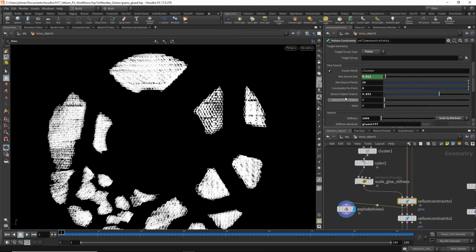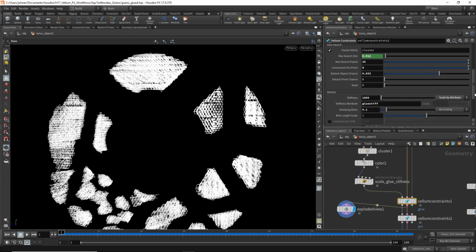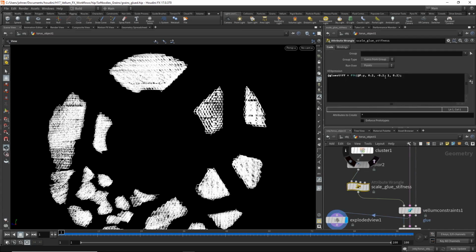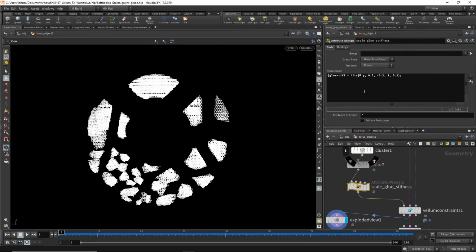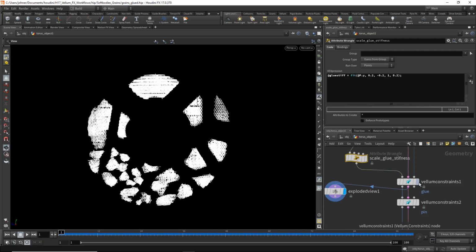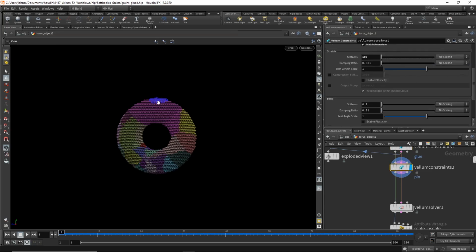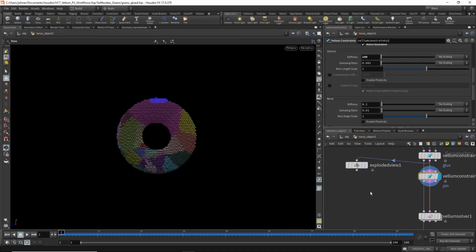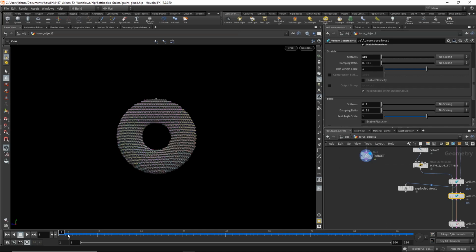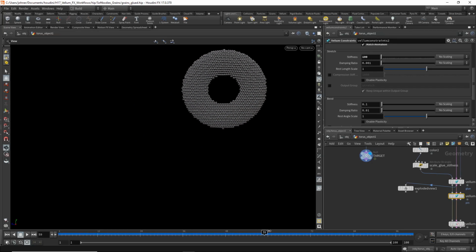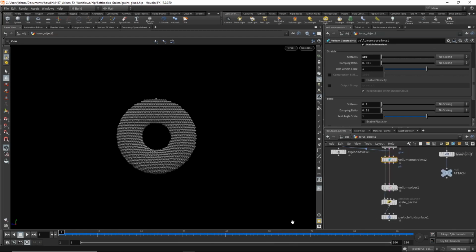And then finally, we've got a detach object chance, which means the chance that a particular grain won't be attached to another grain. So we'll get falling off grains within these pieces, which can be an interesting look. And then we created a scale across the Y part of the grains to make the glue weaker as you go towards the top. And we're using a scale by attribute to control that. And then we've got some pins across the top here, and they're pointing at this target geometry, which is just a really simply animated version of the grains over here.